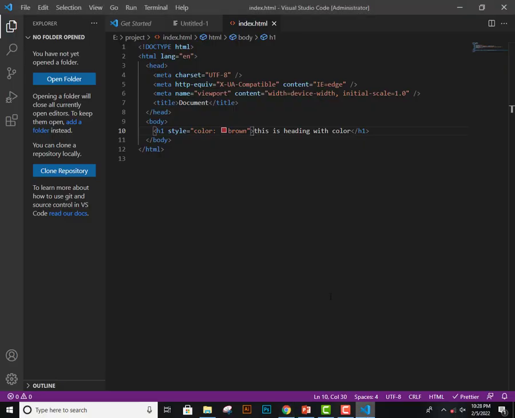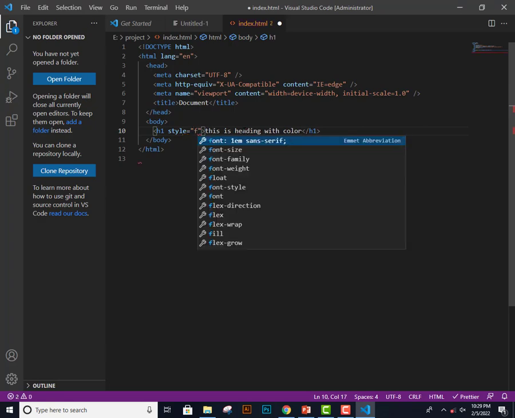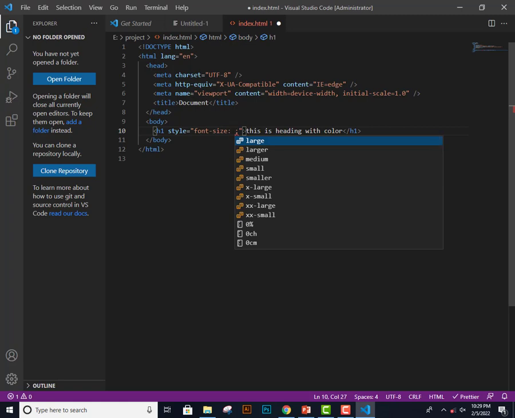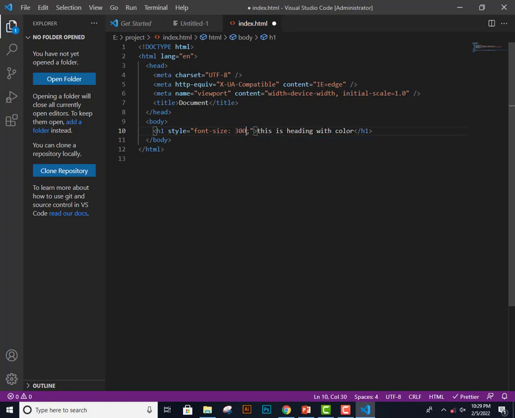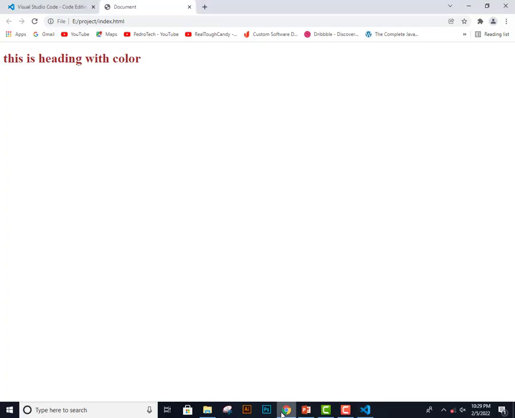Go ahead to the heading, delete this, and let's add the font size attribute to change the font size of our heading. Let me write font-size and then 100% here and save it so we can see the size of our heading.